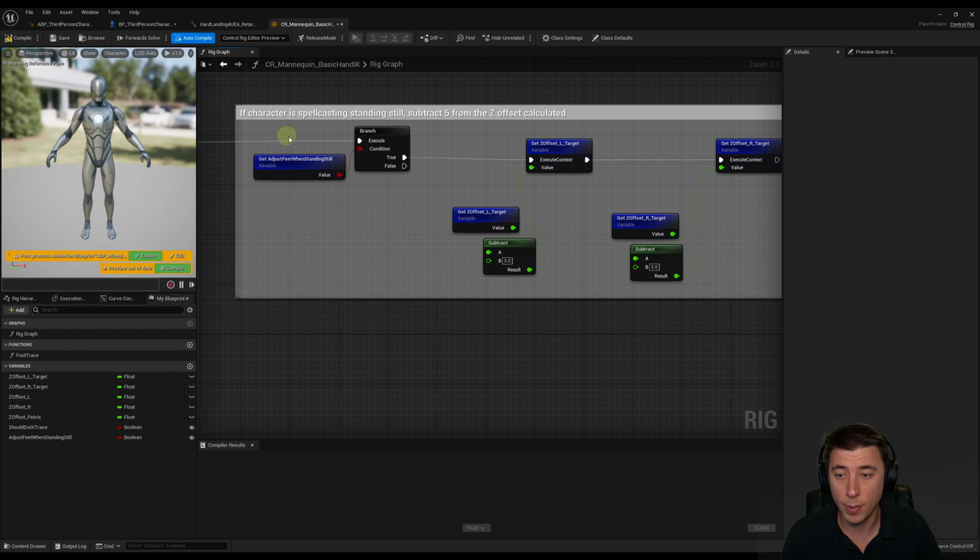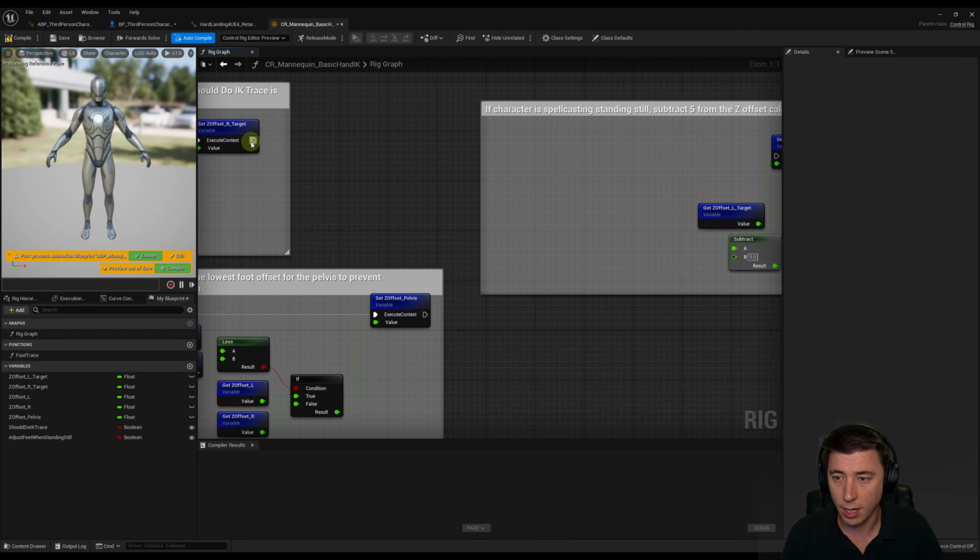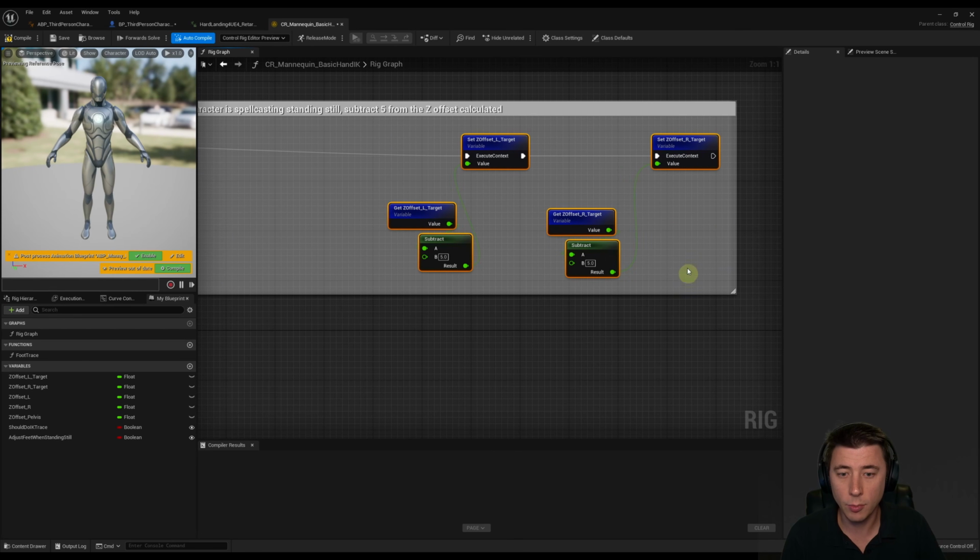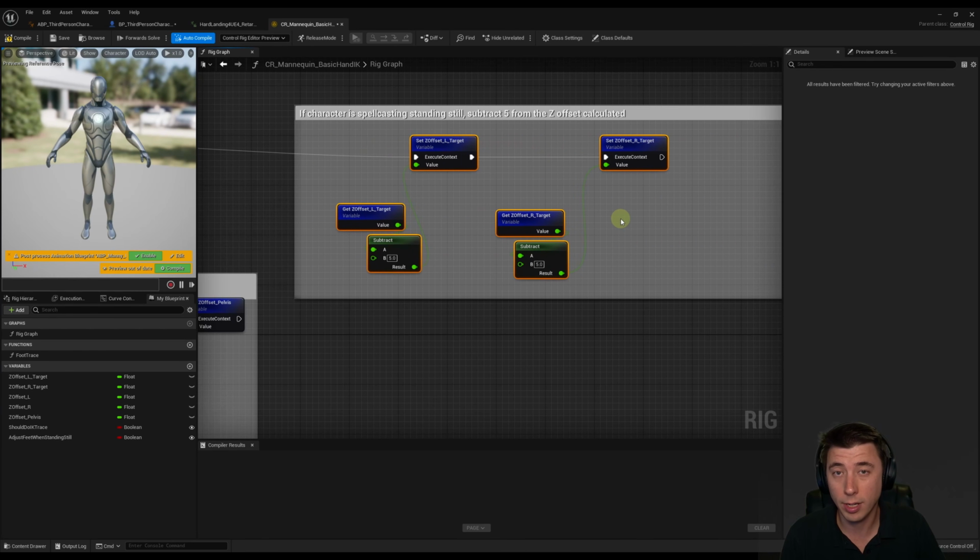But we're not going to do it based on a Boolean here. So what I'm going to do is delete this out and connect it straight up to here. The reason we still need an offset is because in general, characters' arms are going to be shorter than the character's legs. So we need that offset to be about 20 units, 20 centimeters lower than it would have been otherwise. So I'm going to change both of these to 20.